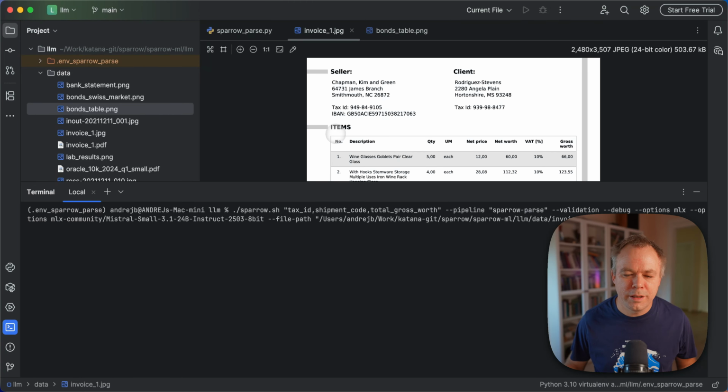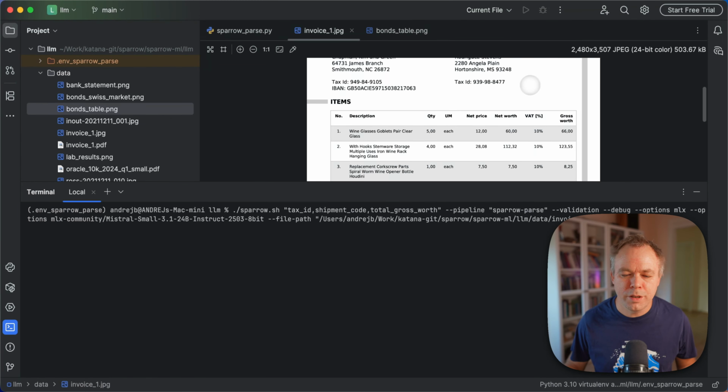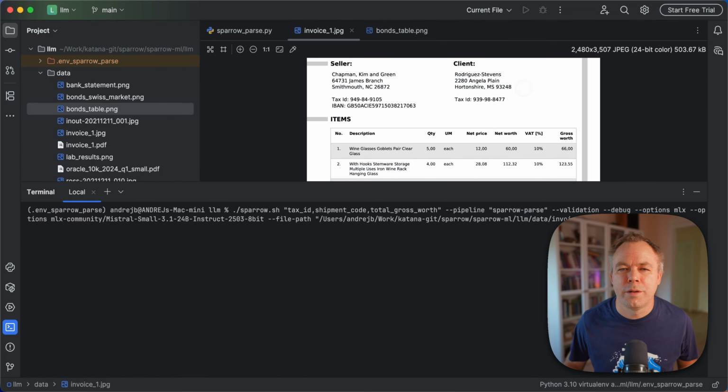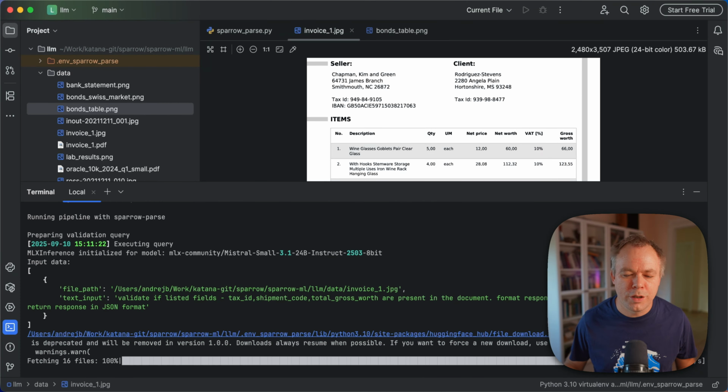Okay, so in this case, tax ID is present in the document, total gross worth is present as well, but shipment code is not. This field is added by me, and it's not present anywhere in the document. So in response we should get true, false, true, because shipment code is not in the document.